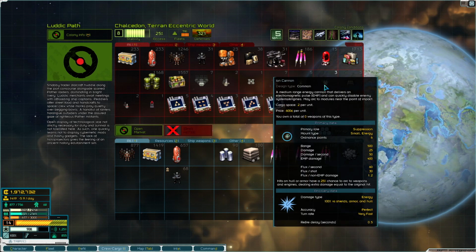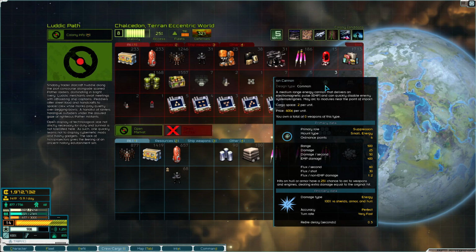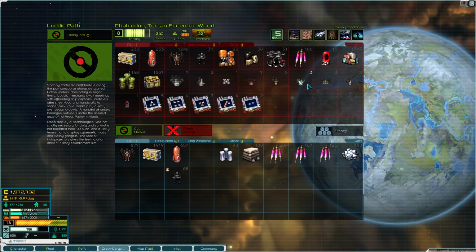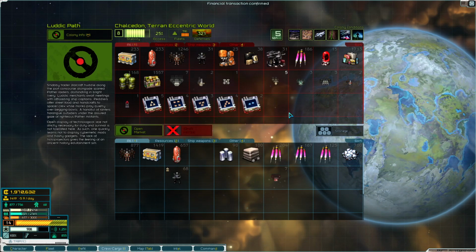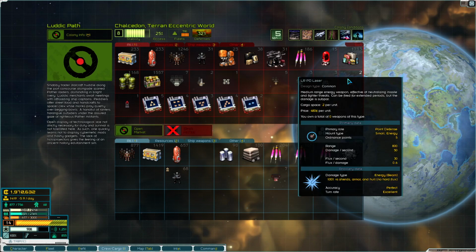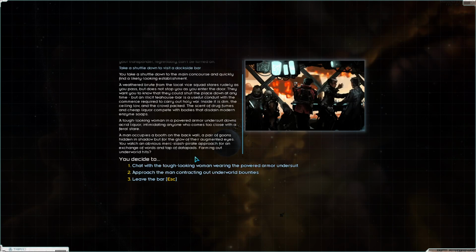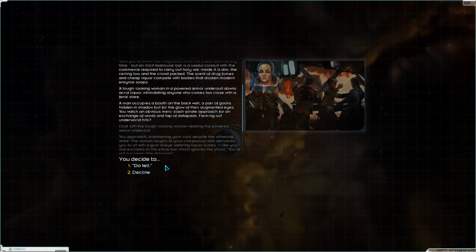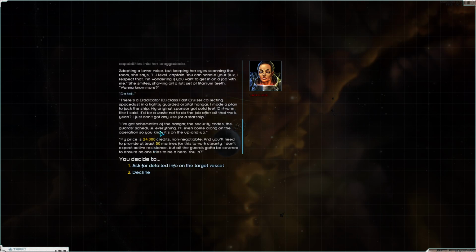Iron cannon. Should I buy some iron cannons? I don't usually use them though. Oh, what the? We're buying that. We have a shortage of these. PD. Let's see, powered armor, approach, underworld. Eradicator. D class collectiveness.